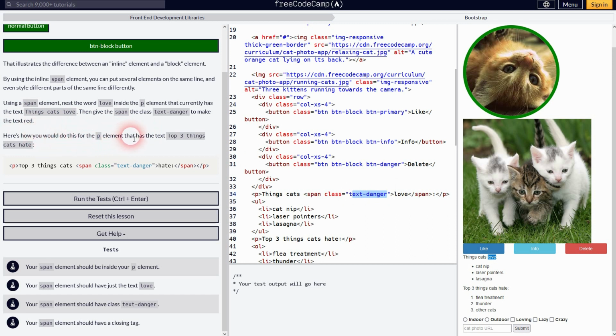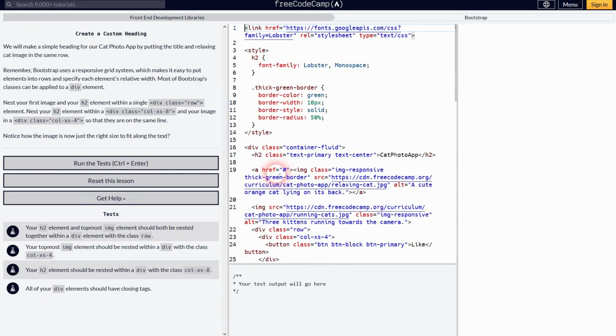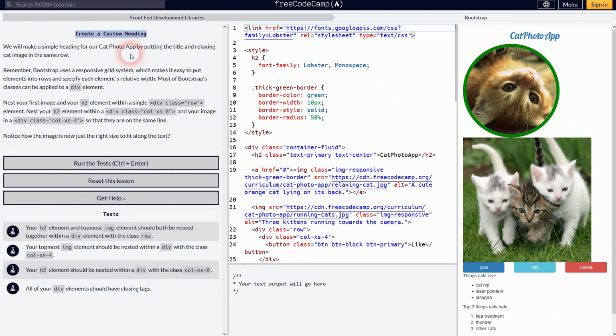Here's another example on the left hand side, but we're good. We'll change the style of our heading. We want to put the H2 and our image in the same line.